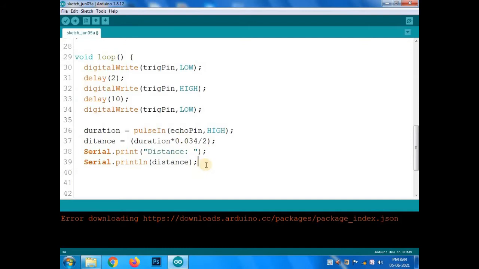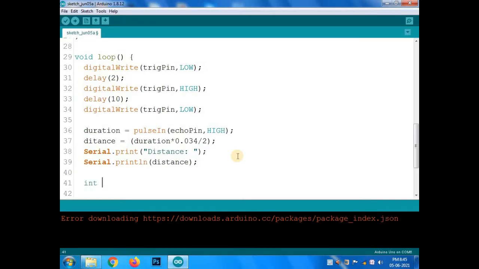So now if you want to print the distance measured by the ultrasonic sensor in the serial monitor, this is it. Now the ultrasonic sensor is completed.